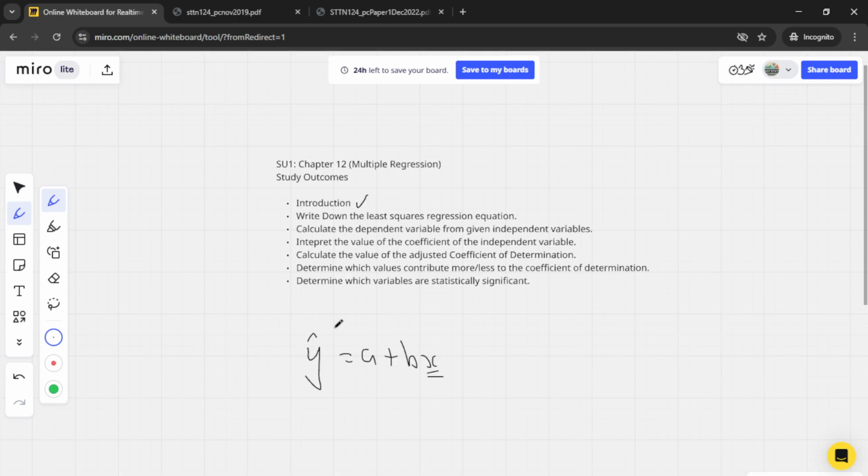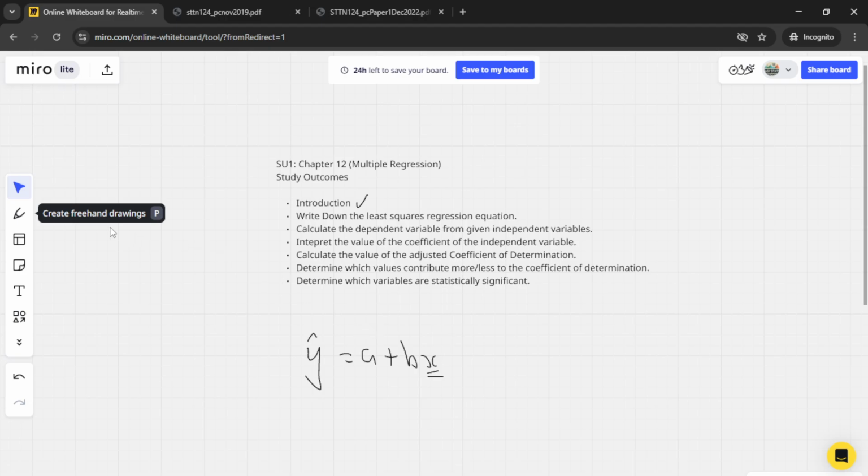All right. So now you'll be given what we call a stat 1.2 output. I'm going to show you what a stat 1.2 output looks like. They won't ask you to perform the output. They will give you the output, and then they'll ask you questions based on that output. These are all that you need to know for multiple regression. We're going to use a question from one of the previous question papers, which includes all of them, and then use those questions to tackle all these study outcomes.